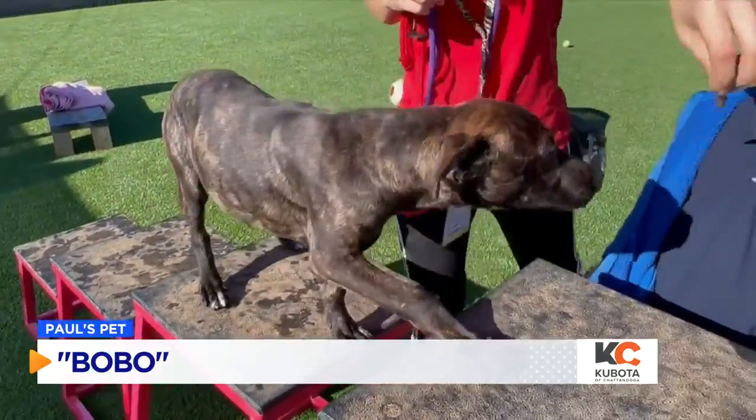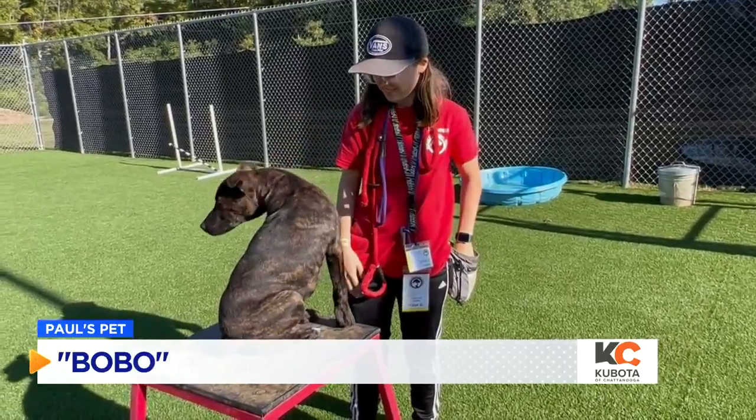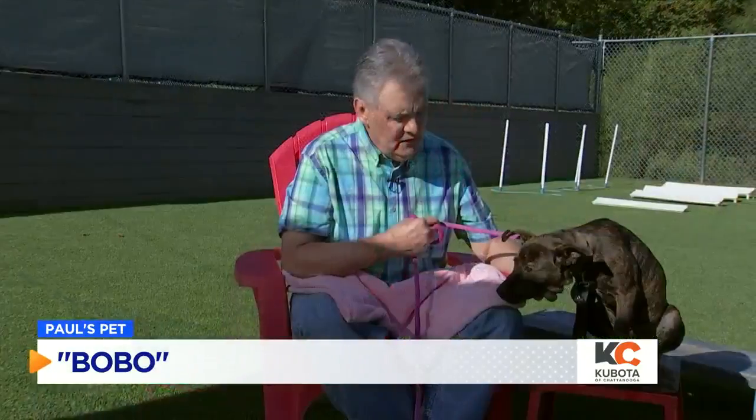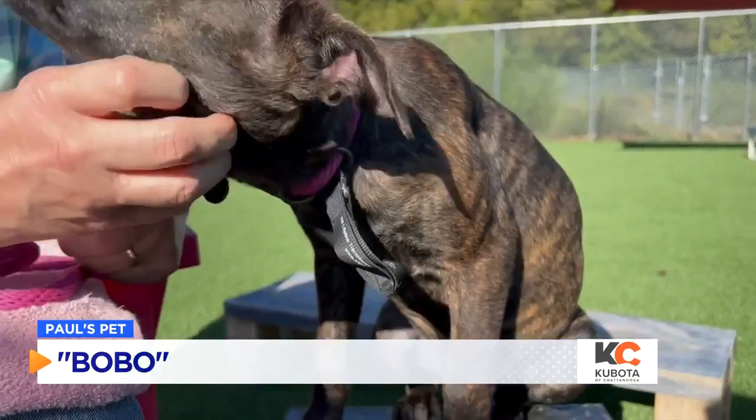She's going to be a great dog for someone. She's going to need exercise because, again, she's only four months old. She's going to get a little bit bigger, that's for sure. But she's female, so she's not going to be as big as a male. I think she's going to be great for her family, too, because she's only four months old — she really hasn't gotten into any bad habits or anything, and I think she's going to be just fine.